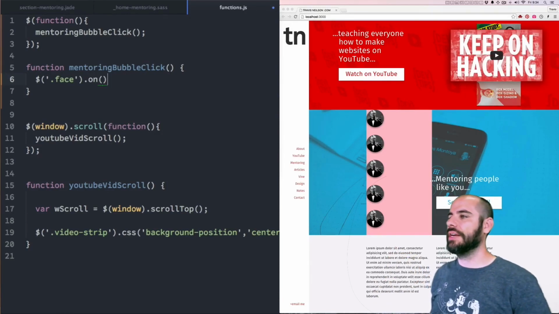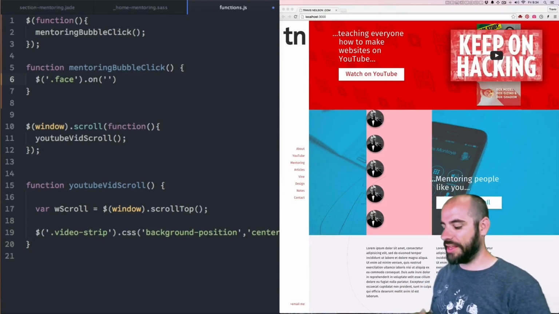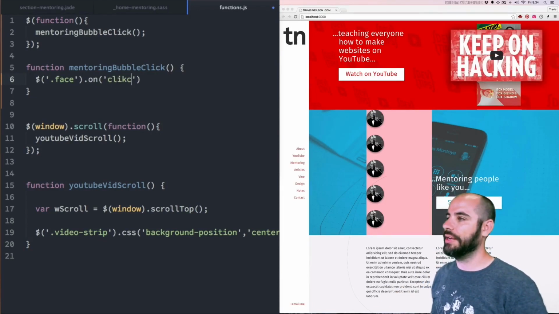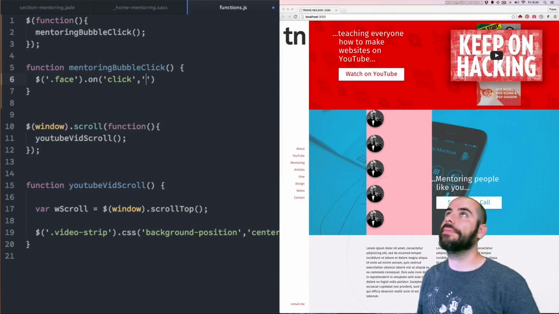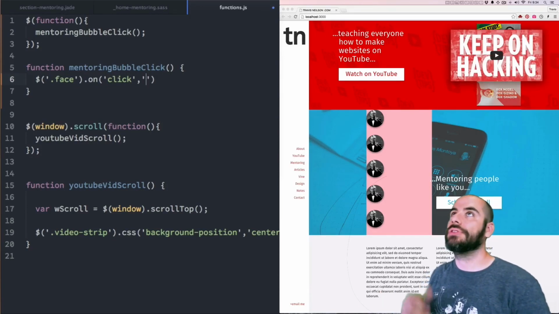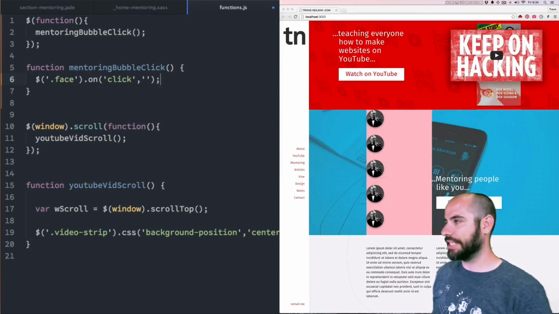I forget the details, but basically on is a little bit more efficient. So you'll write on, and then in parens you'll say click, and you can also tie other events to on as well, like hover or focus or mouse over it. All kinds of things can happen to on. But that's besides the point.